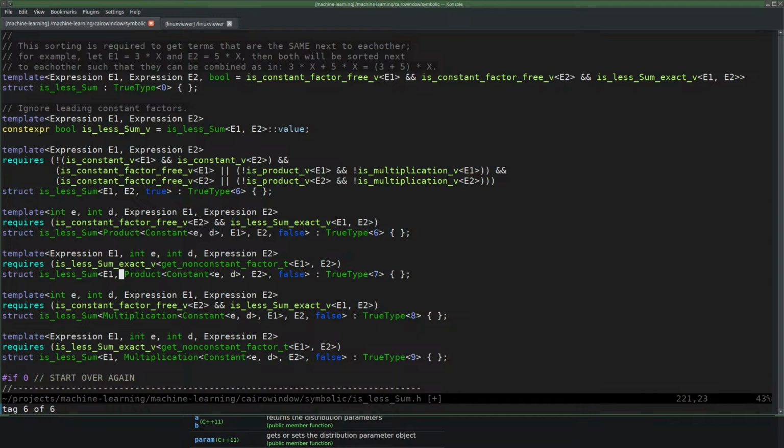For example, that would only make a difference if one of them does have a constant factor and the first one doesn't, because I'm literally removing the constant factor. Therefore it makes a difference if E2 would have a constant factor, but I don't think it can because it's the second argument of a product. So I might as well use exact here.